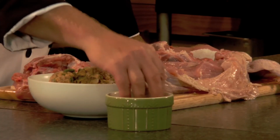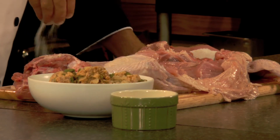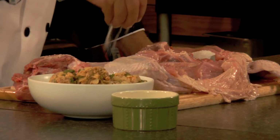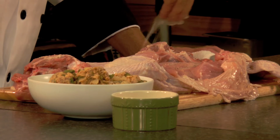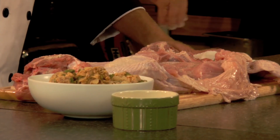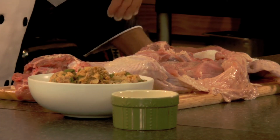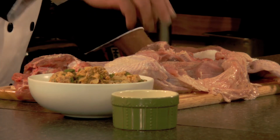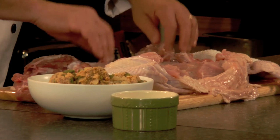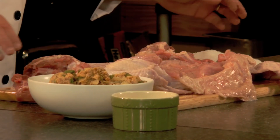You want to season the inside of the bird. What I have here is salt, pepper, garlic, and dried basil, and you're going to be pretty liberal with this. By doing it this way as well, you're not trying to get seasoning inside the cavity of a bird with the bones, because it never really gets in there anyways. So you can see I took the two tenderloins that were right here, and I folded them over to get a little bit more coverage of the meat itself.